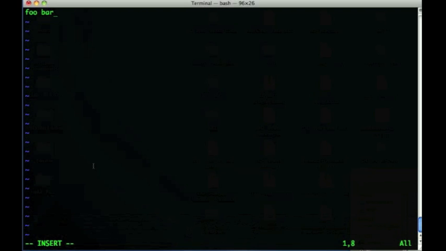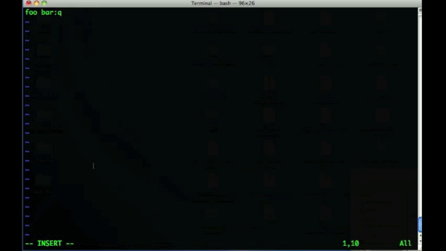And now I'd like to get out of the document. And I've shown you how to do that so far, right? You type the colon and then the Q. But you can see what's wrong here is that I'm in insert mode, so when I type the colon and Q, they just show up as more letters in my document. So I'll backspace over those.